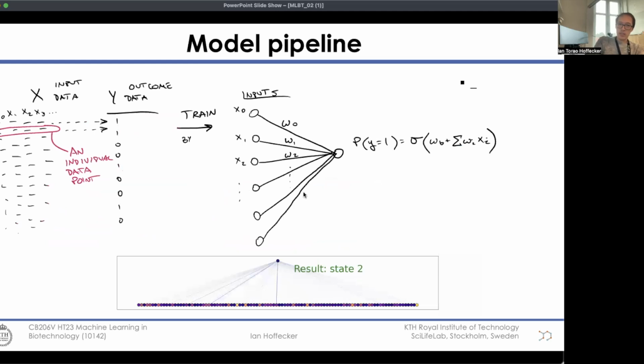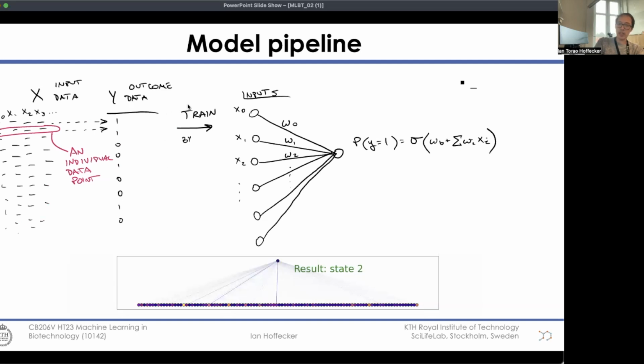So in practice, it's going to look like this. We have this pipeline here where we're starting with some data, x. This is our input. It's going to be a matrix where we have different x variables, x0, x1, x2, x3, and so forth. And for each of those, we're going to have a collection of individual data points, which have their own values for each of these x variables. And so one individual data point, like this circled here, is going to correspond to a single outcome. So that's our y vector here. And these can take on the numbers 1 or 0.